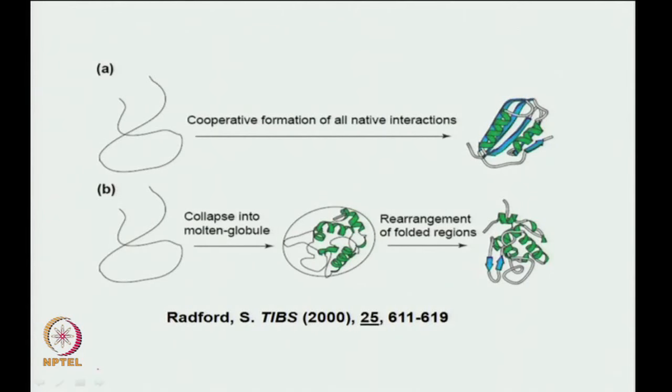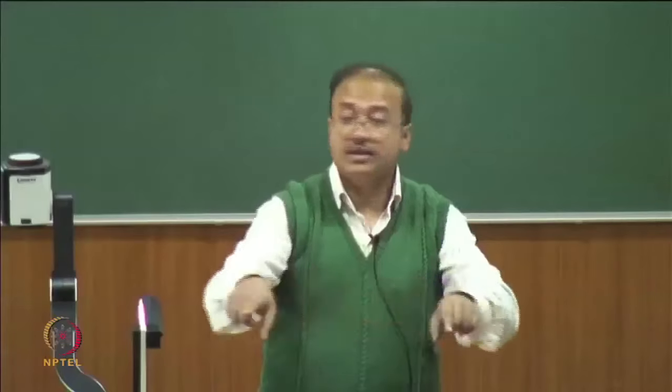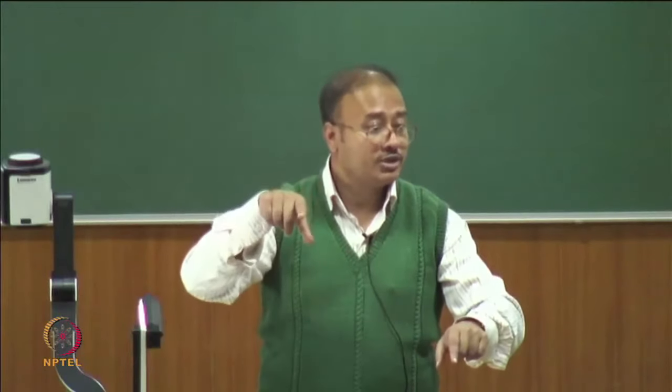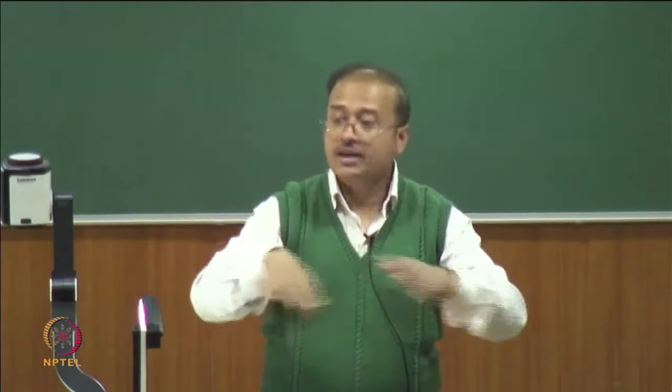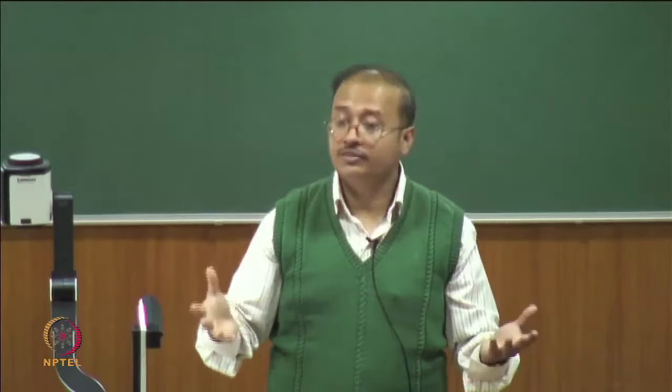Right. Now, let us look schematically at a few types of protein folding. What are we talking about? Suppose we look at this A, we are starting from the denatured state. It says that cooperatively, that means at the same time, you form all the native interactions and finally get the native state on your right. So, isn't this a 2 state? That means you only have a denatured state and then you finally have the native state, nothing in between. You remember when we talked about this 2 state model in thermodynamics, right? Anything in between is not populated, you just have these 2 states.